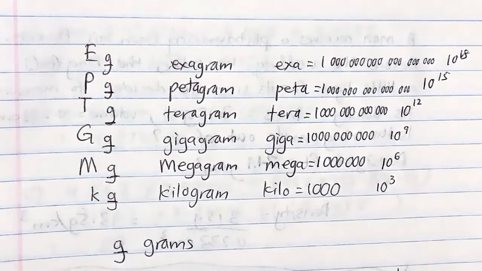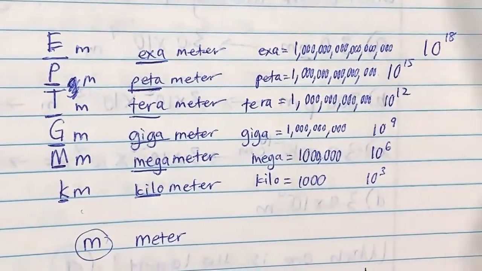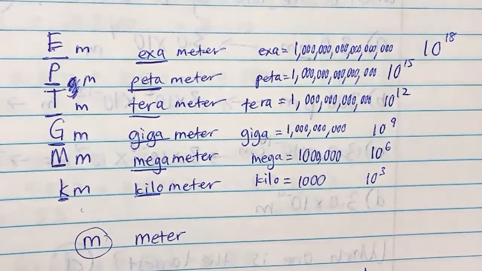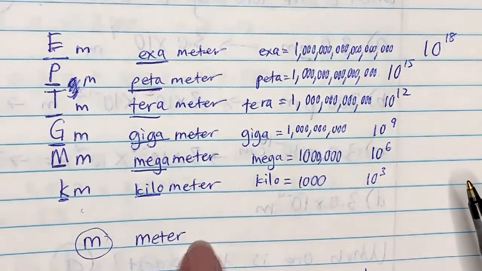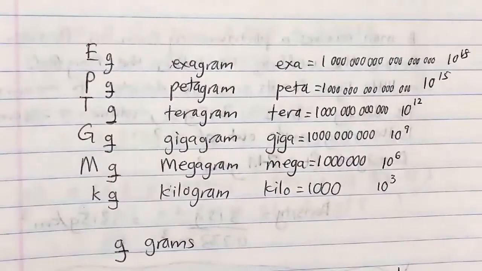Now you can easily change it to another measurement. You can change it to meter. Now if you had meter, what would it look like? Well, you stick a kilo, it will be kilometer. So it's basically just you change this middle unit here, and you can apply your prefixes to different kinds of measurements. But we'll go with grams here, for example.